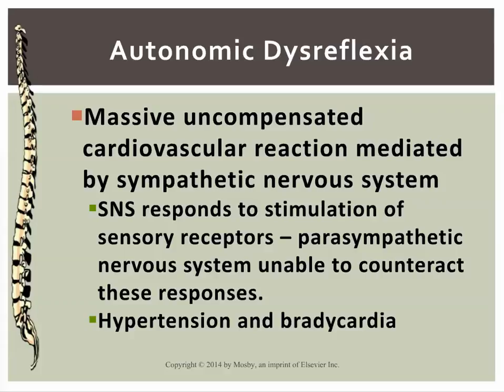The intact sympathetic nervous system below the level of the injury responds to the stimulation with a reflex arteriolar vasoconstriction that increases blood pressure, but the parasympathetic nervous system is unable to directly counteract these responses via the injured spinal cord. Baroreceptors in the carotid sinus and the aorta sense the hypertension and stimulate the parasympathetic system. This results in a decrease in heart rate, but the visceral and peripheral vessels do not dilate because efferent impulses cannot pass through the injured spinal cord.